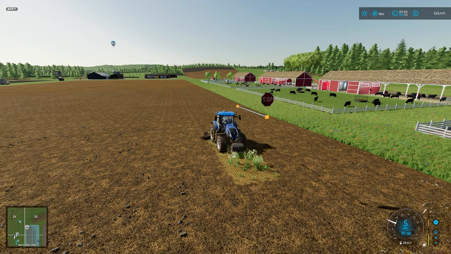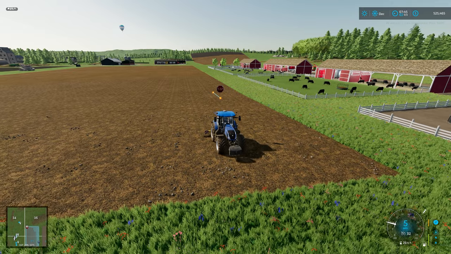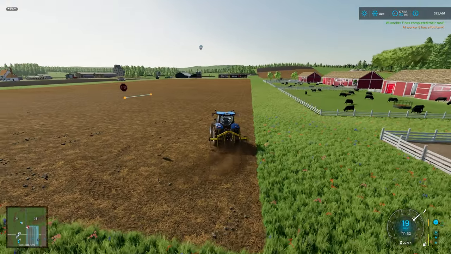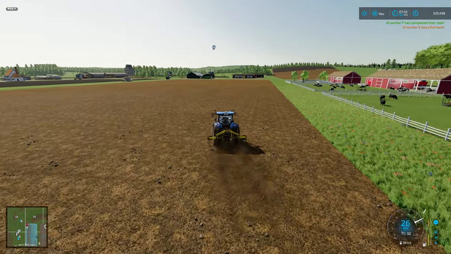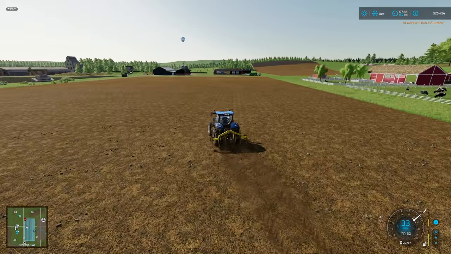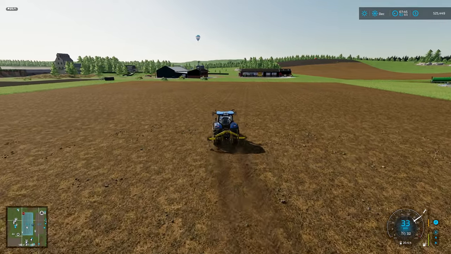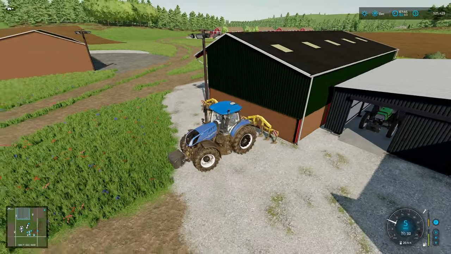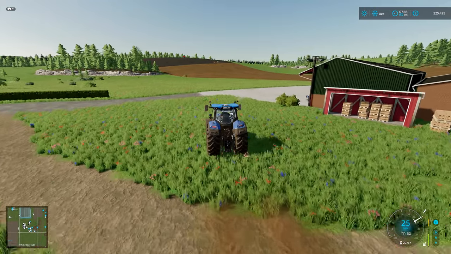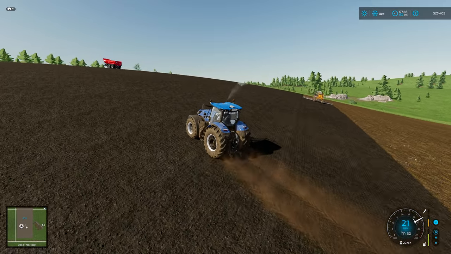I can see that the stone picker's still moving. I can't actually see the stone picker, but I can see the texture's changing. It looks like it's actually just got full now. I've got a message there to say it's full. Oh, it's nearly got there as well. It's only got a couple of passes to go before all the stones have gone.